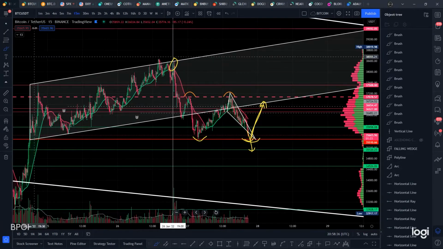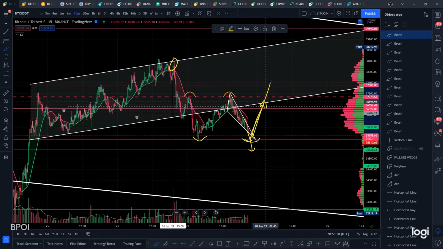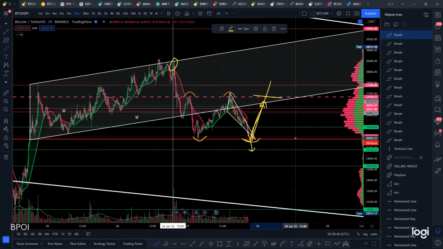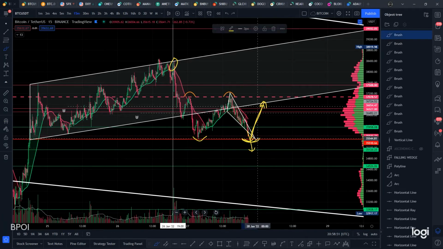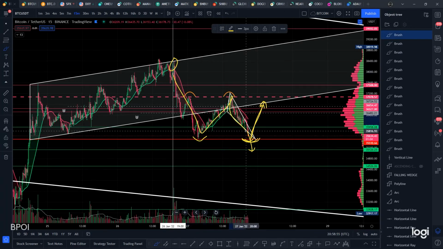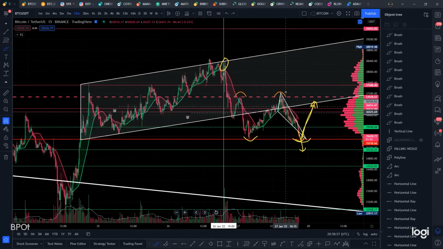If we can get some sort of bounce here and then move back into the pattern, we need to get above this level, obviously 37,078, with resistance at 37,508 as well. So we're just looking for a move above this level, retest, continuation higher. But first of all, we need that double bottom bounce, W pattern if you like, and move back up. So all eyes on Bitcoin.